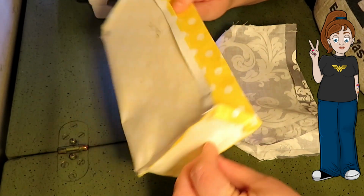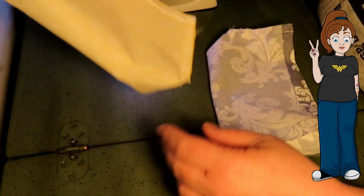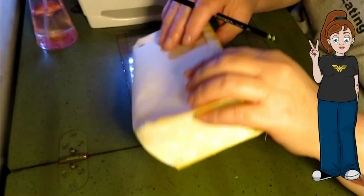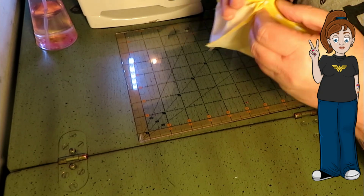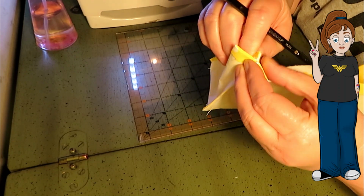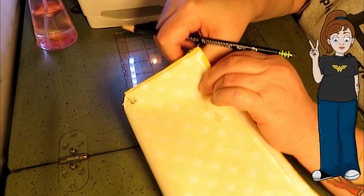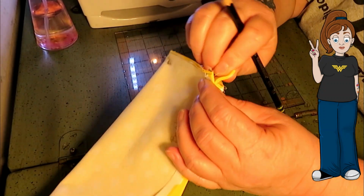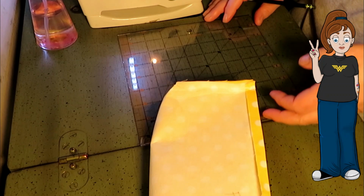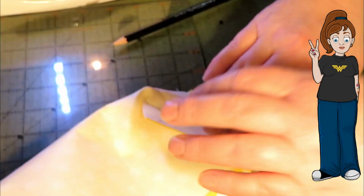Alrighty, so here's what it's going to look like once you've got those sides all sewn together. And now we're going to create a little pleat in those sides. I had originally thought about tapering to where it's more narrow at the top, but I decided I didn't want to do it that way because it probably would be a lot messier. So I like this way. I'm just basically creating a dart in the bag, and I'm going to fold that where I can see the middle on that side, and I'm going to mark it, and I'm going to go down 1.5 inches, and mark where I'm going to stop sewing. Now that depends on the bag you're doing. You don't want to do 1.5 inches if you're doing like a 2-inch tall bag. Obviously you're going to have to work with your sizes here.